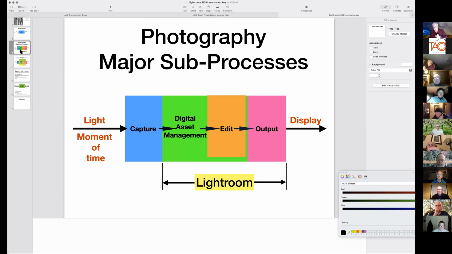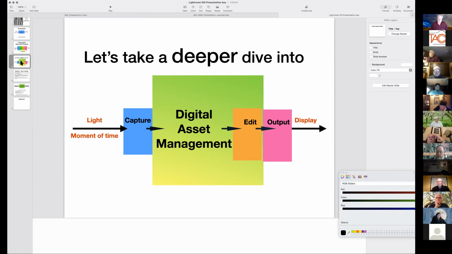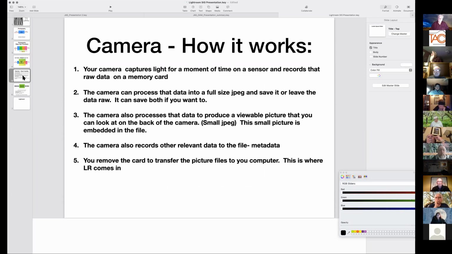And finally, the output has to happen in order for you to see something, whether it's a screen or a print or Facebook or anything. So Lightroom is designed to take care of those last 3 steps: asset management, editing, and output. So tonight, I just wanted to talk about that asset management piece of things.